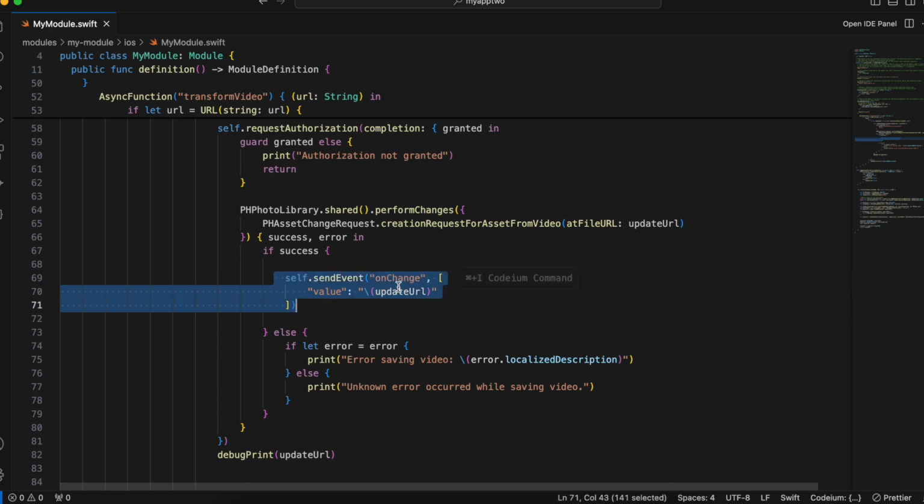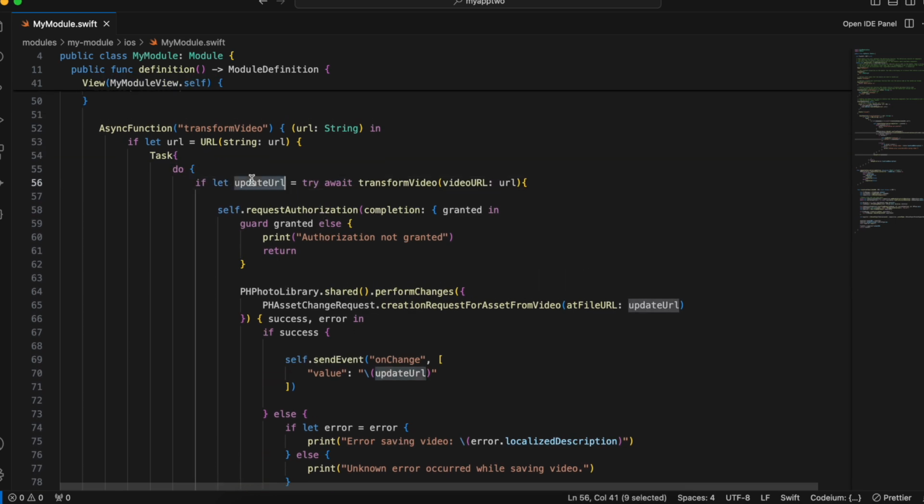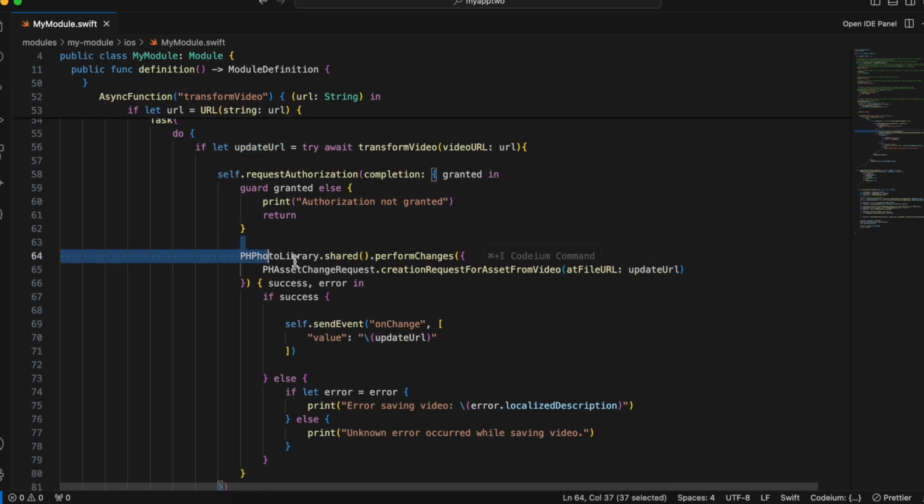Now do note, this URL which we are sending is not the URL of the video which is stored inside the Photos app. It is from this particular transform video itself. So this is still part of our internal storage of the app. If you want, do let me know in the comments how to fetch the URL of the saved video from the Photos app.